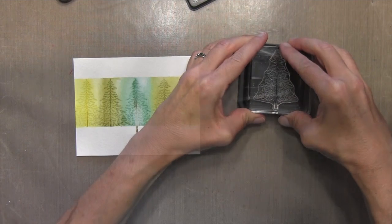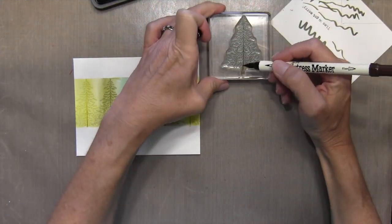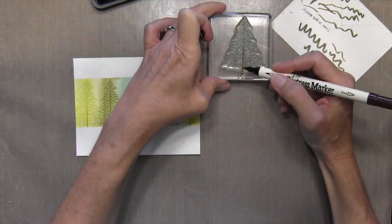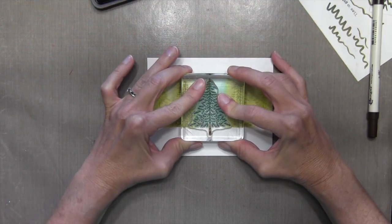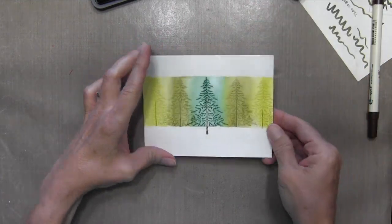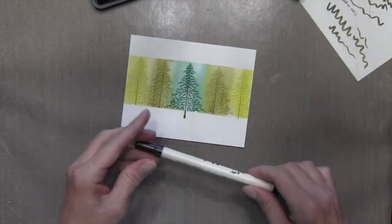So now I'm going to take pine needles. I'm going to stamp that center one again. So I'm going to do the same exact thing I did before, which is ink up the whole thing with pine needles, and then just take my Gathered Twigs marker and color directly on the stamp on top of that. And then I'm just going to go right on top, and it doesn't have to be exact. In fact, it looks a little bit better if it's just a tiny bit off. I really like the way this turned out, so it really makes that center tree pop.